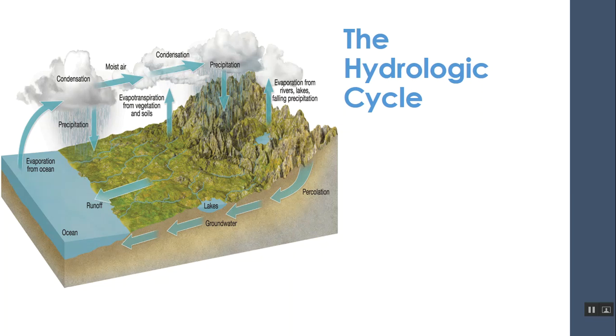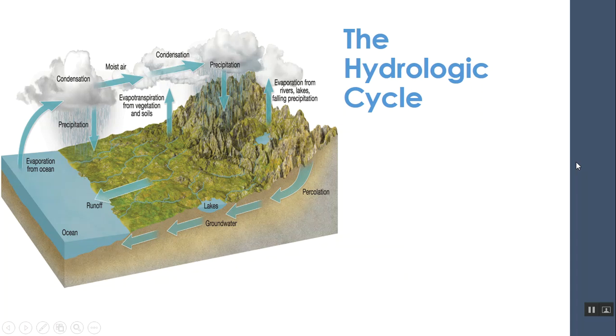So we'll talk more about the hydrologic cycle a little bit later in the semester, but basically water travels through the hydrologic cycle. We can see here we have rain falling, some of it percolates into groundwater and lakes, some of it runs off to the ocean, and then we get evaporation again, precipitation, and so this cycle that is continuing on and on and on is how we clean all of our water.